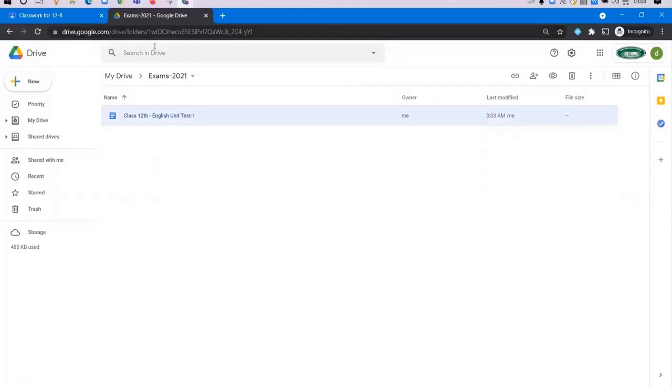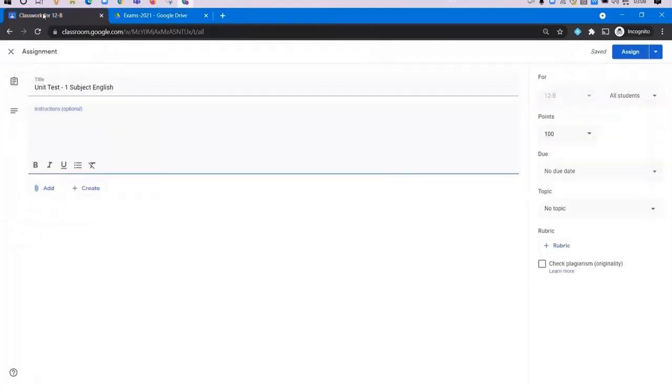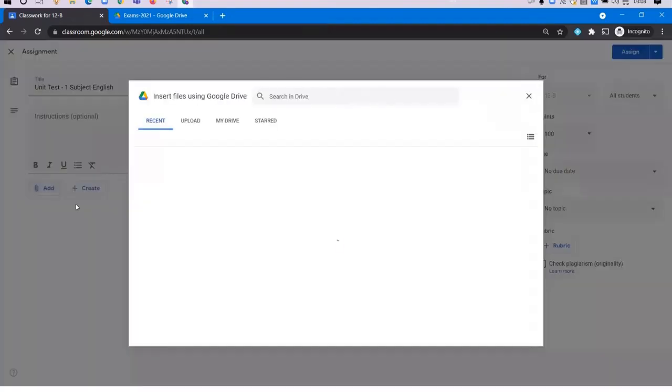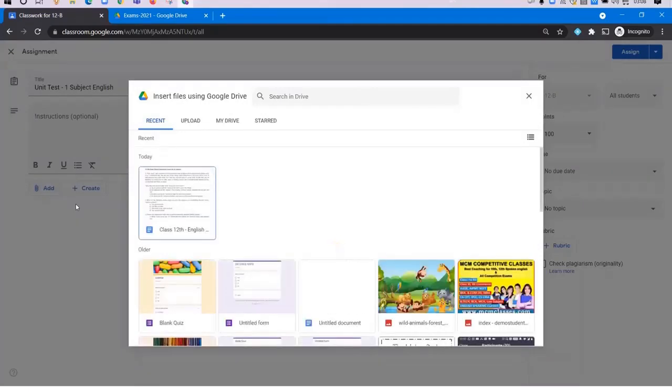So to assign this question paper to my students, I'll come back to this portion of assignments. Click on this add button and select Google Drive. Now the most recently created documents will be displayed here in the list.